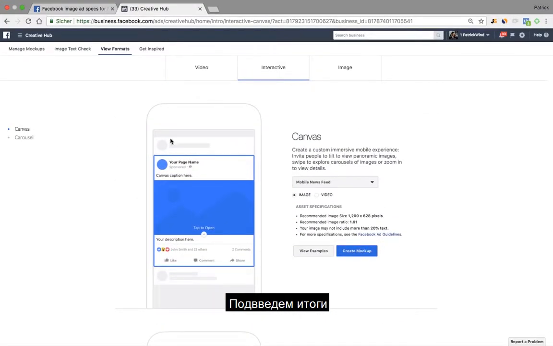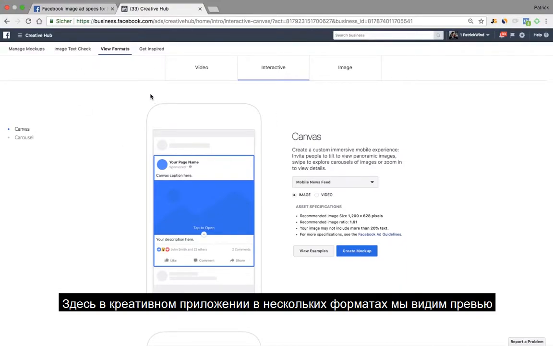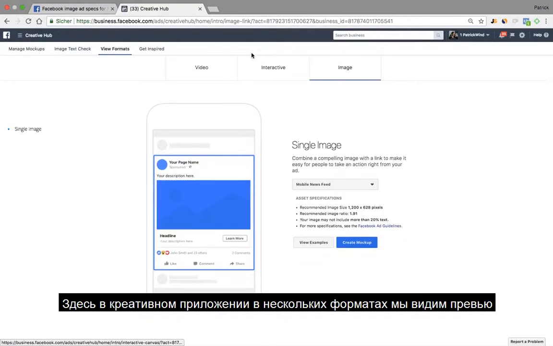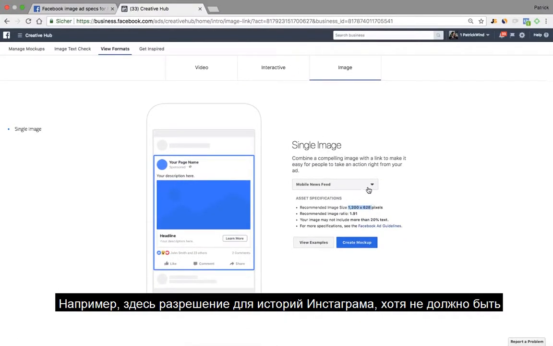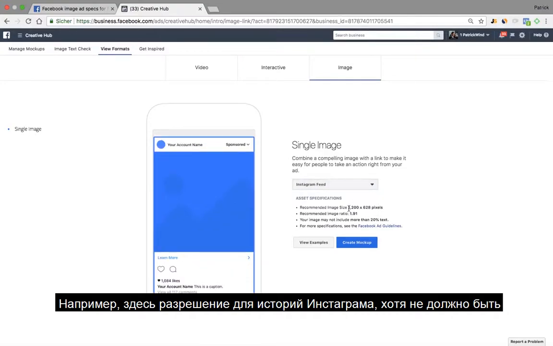So to sum up, here in the Creative Hub, in formats, you see just an overview about the creative element, and you see the specs, but it sometimes is buggy. For example, here in single image Instagram feed, because that's apparently not horizontal, but rather squared.